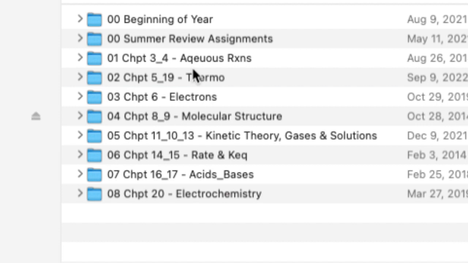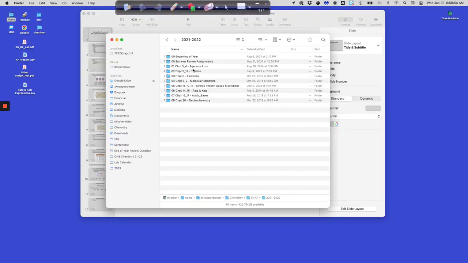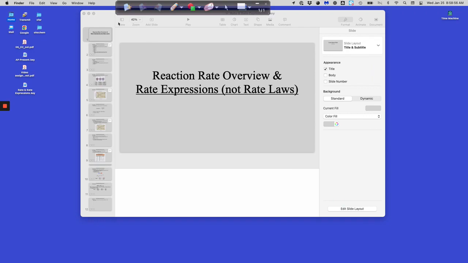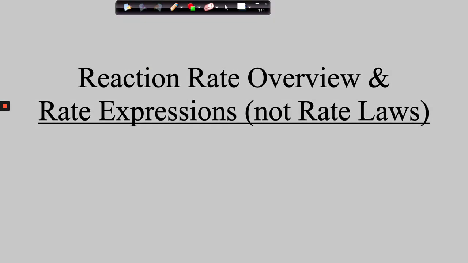So guys, with that said, you've got the class notes in front of you. A lot of this is review, as we said. I did not give you the title slide, but please, at some mental level, let these two terms enter into your brain. One of them is rate expressions. This is the only day we are going to do rate expressions. Then for the rest of this unit, we're going to do rate laws.